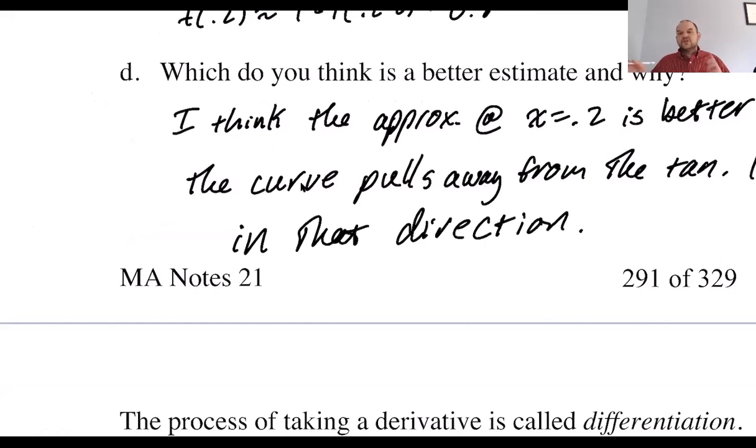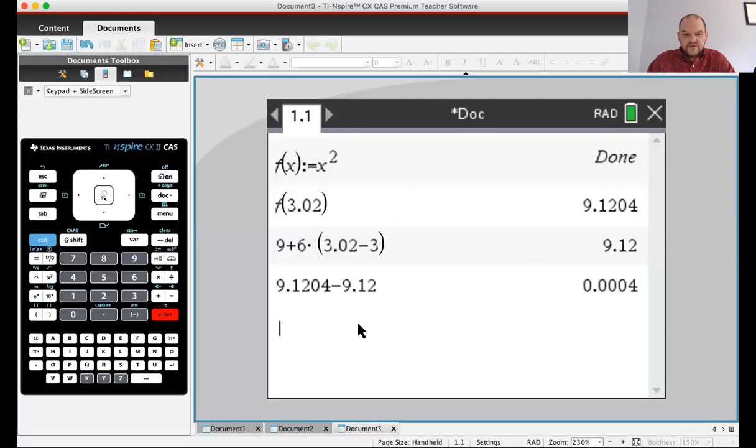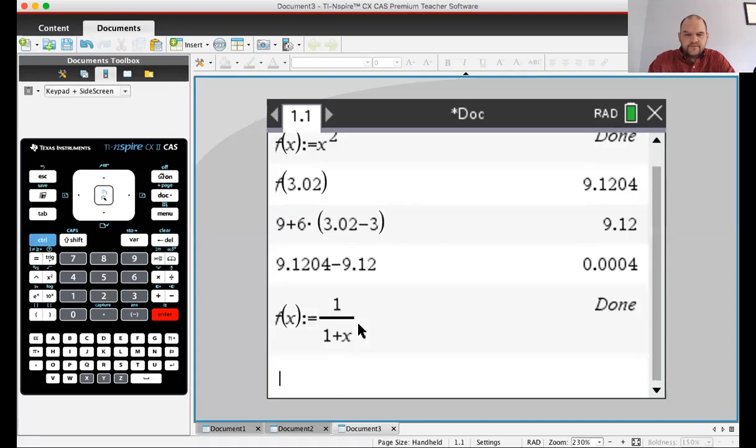All right, now, should we use a calculator to see which one was better? I think we should. I'm going to switch, and then I'm going to wrap this video up. I feel like this is a long video. All right, let's see. I'm going to define f of x to be 1 over 1 plus x. I think it's 1 over x plus 1, but because of the sum of an infinite geometric series, I always think of that as 1 over 1 plus x. Later in your life, you will also do that.